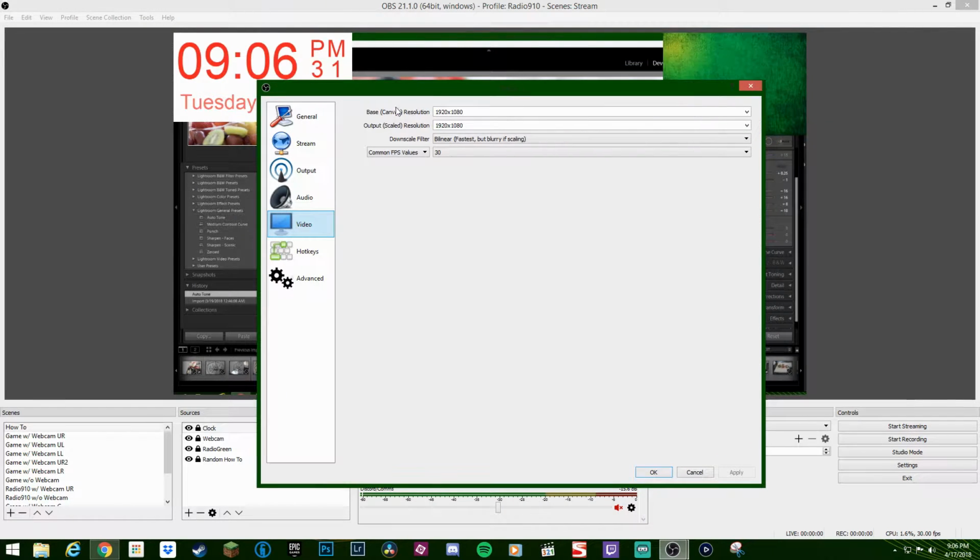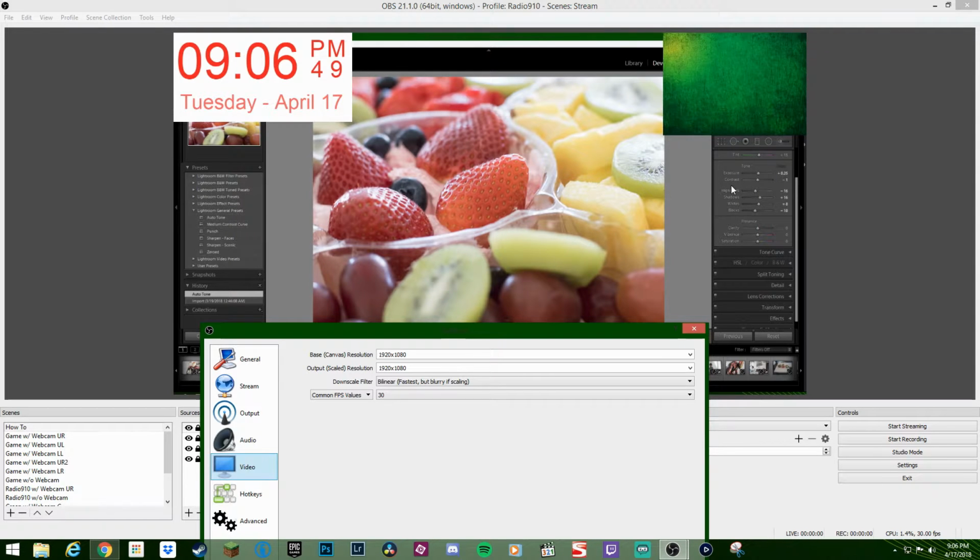And so yeah, that's it. So you can do that, and if you could basically have your base canvas size resolution to 720, which would be 1280 by 720. There are advantages, I'm sure, to doing that, but with 1080, when you're working on your background here, it is as true as it can be to what your output will be.